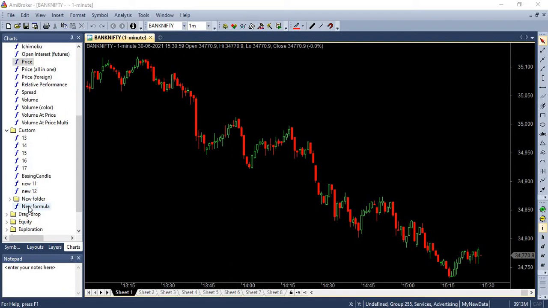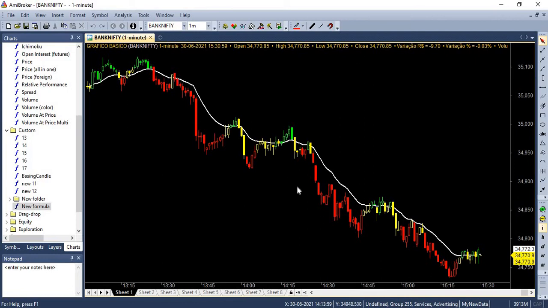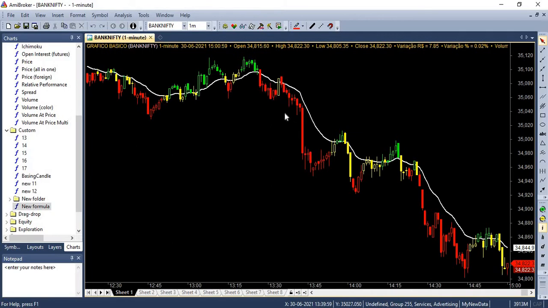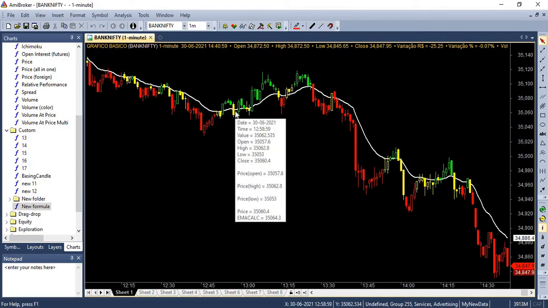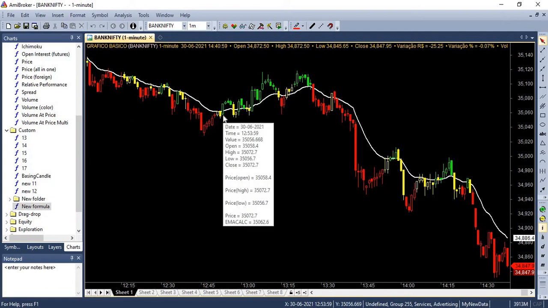So let's do it. I have the AFL here. I'm just dragging and dropping it into my chart. If you look here, the entire color of the chart got changed. Now, if the stock is in downtrend based on our conditions, it will plot all the candles in red. If the stock is in uptrend based on our conditions, the candles will be plotted in green. And if the chart is in sideways movement or in consolidation, then the candles will be plotted in yellow. So this simplifies our job greatly.